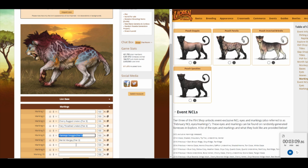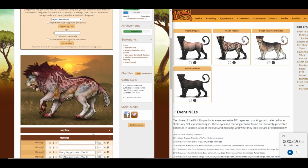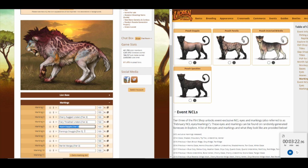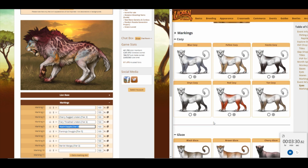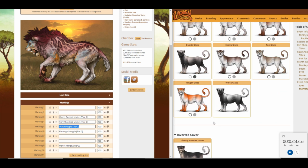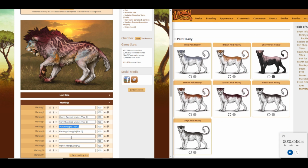How about Peach Dapple? We're kind of just throwing things at the wall to see what sticks. I don't want it to cover the marquee. Let's put this way at the top layer. Close to that. And I don't think I'm going to say that it has to have all 10 markings, even though I do that with my own lions. I'm not going to do that for this. And do I want to use the NCL markings? We'll do it for now. If you guys decide that you don't think this is a good idea because these aren't applicators, let me know and we can not do these next time.